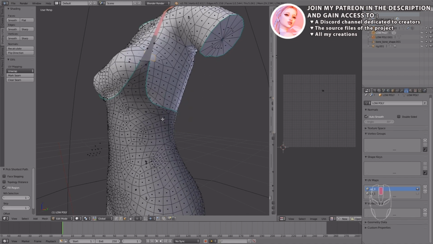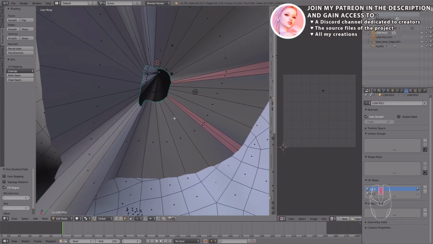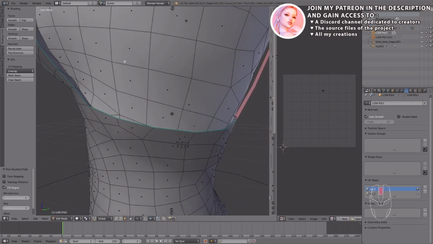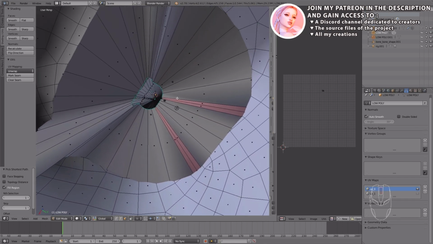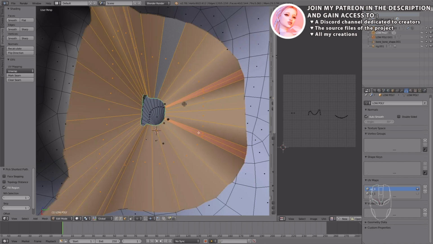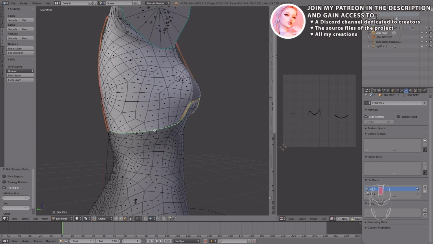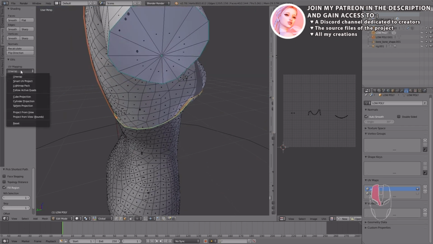But before that, maybe you noticed it, but I forgot something. I just forgot to unwrap this part, the closing part of the dress inside the shirt. So I can do it just after, it's not a problem. Just click on any face, hit Alt and click. It selects all your loop. Verify that nothing more is selected, it's good. And just unwrap.